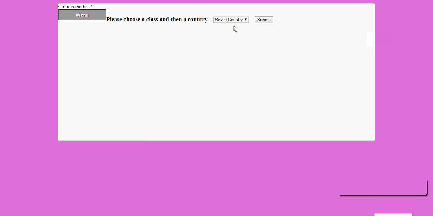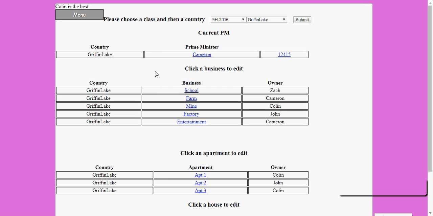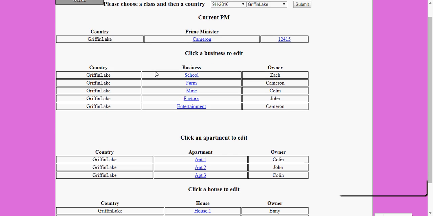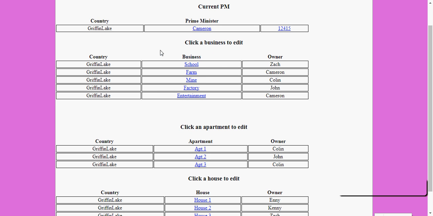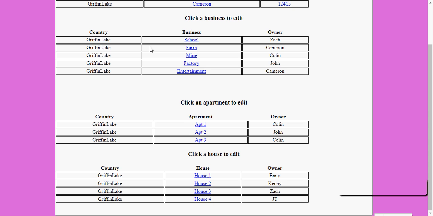The businesses, when you select your class and then country, it will give you everything here, where the Prime Minister can be edited here when you click a business to edit. The school will produce education, the farm will produce food, the mine will produce either steel, oil, or coltan, depending on the country.